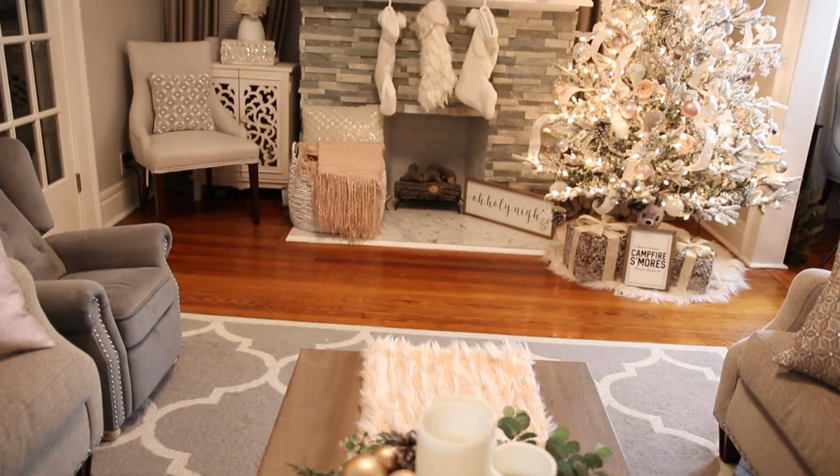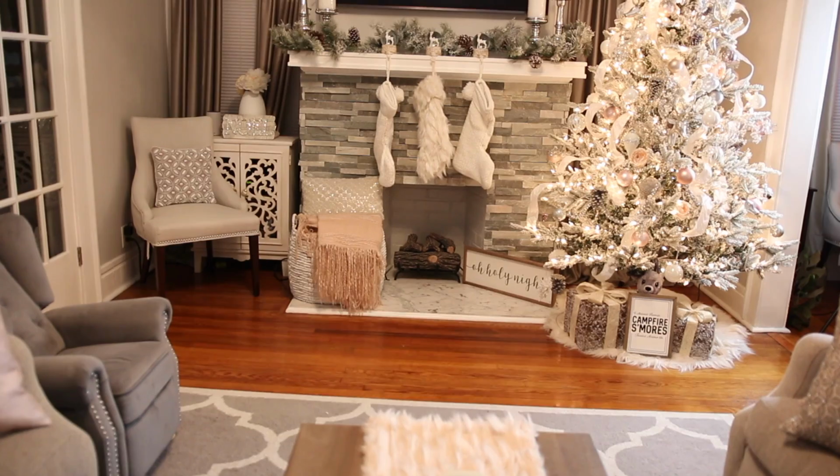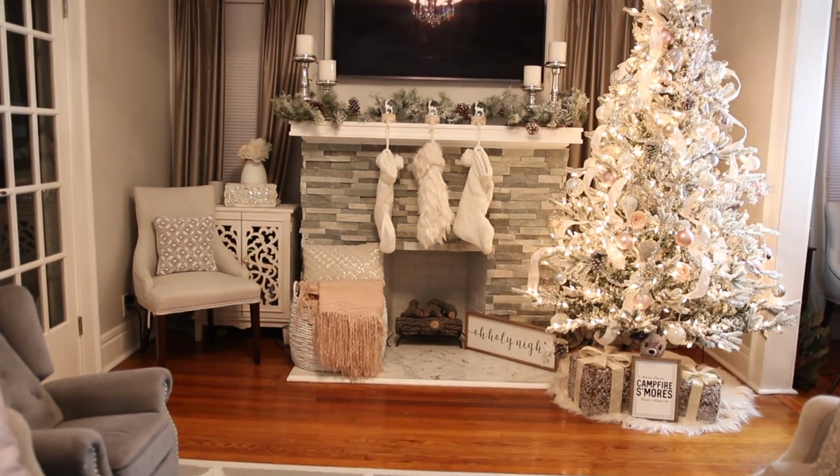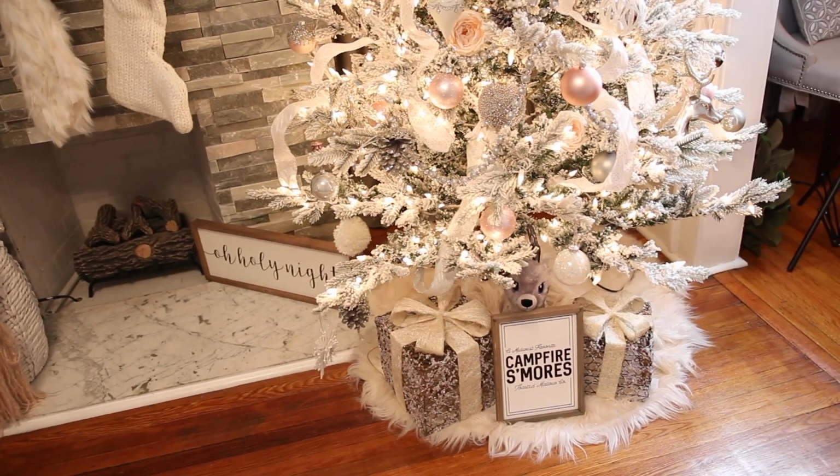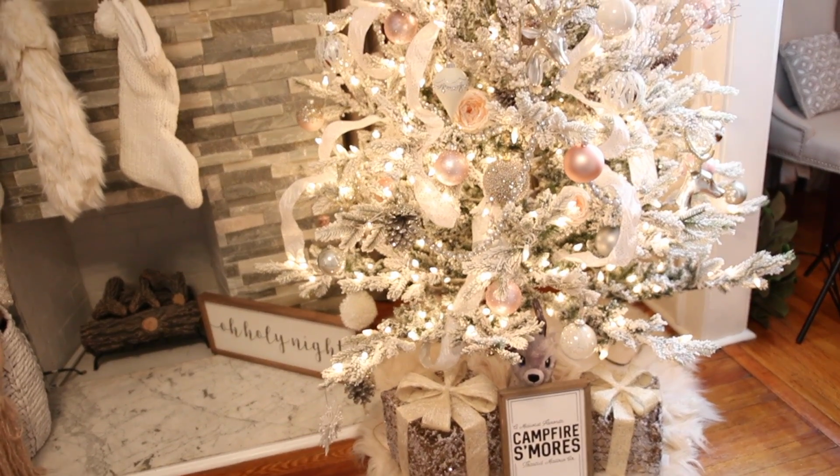And now, on the opposite side of the room is my favorite place of the living room, because it is the gorgeous fireplace. I loved decorating this. Every year I have the most fun decorating it. It's just such a cozy, warm space.